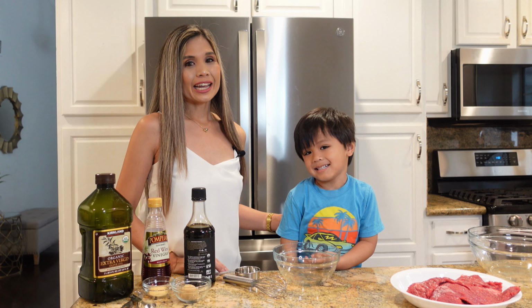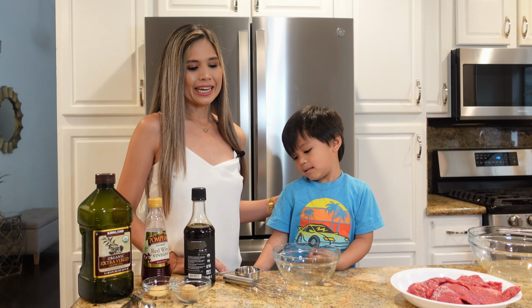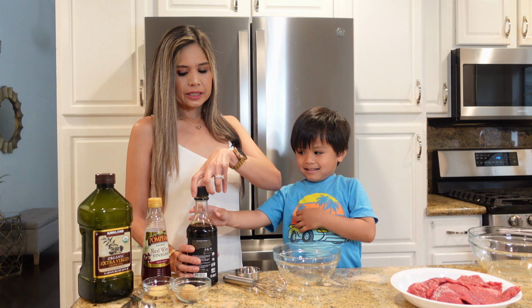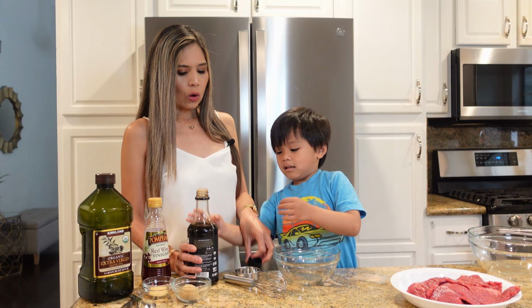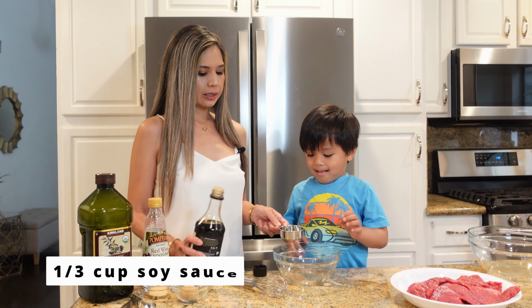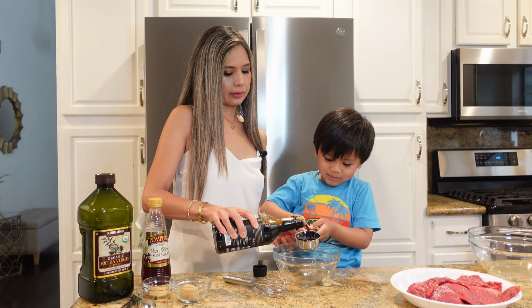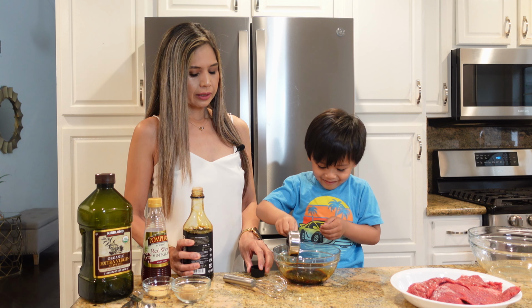For the marinade, I have my lovely assistant, Bradley, and he's gonna help me out, right? Okay, so first things first, we are gonna add 1/3 cup of soy sauce. Wanna hold this? And then you can pour it in. Okay, go ahead and pour that in.